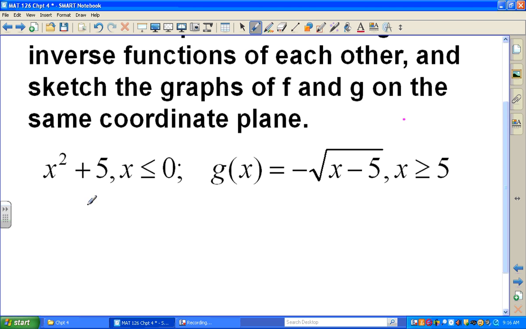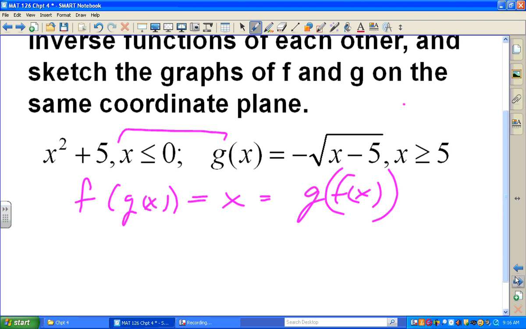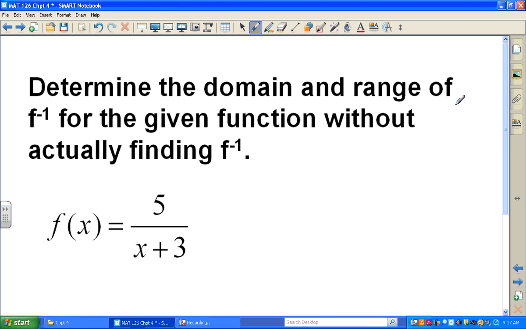Oh yeah, if 2 functions are inverses of each other, then f of g of x and g of f of x both have to equal x. I really don't use this unless I have to, and there's some things in calculus that you have to use this with. Not a lot of things, but some. So this is another property of the function and its inverse. We had to have the opposite x's to get through it, but that's another property we didn't talk about before. That's kind of cool.